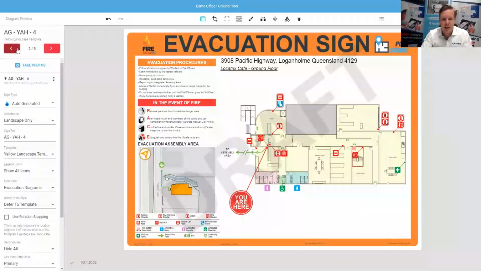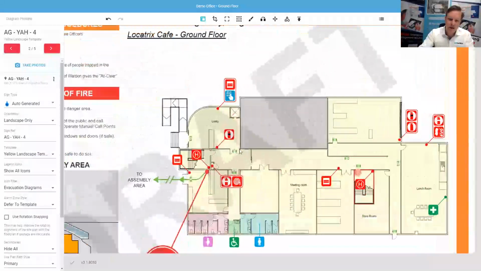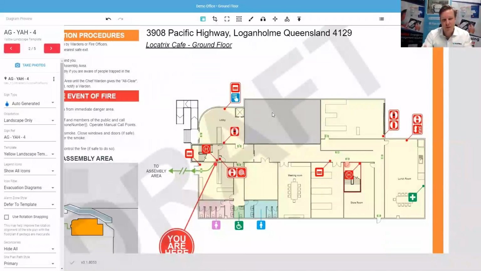On these evacuation plans or on any sort of plan you do, these are automated through the system. The system will spit these out as neatly as it can, and then you can manually, as a user, change settings and change the appearance of these. So the reason I have this plan in here today is that we have a security area in this building, and we want to hide part of that from the public. So you can place a private zone over any part of a building and hide sensitive information from different users where it's not relevant.